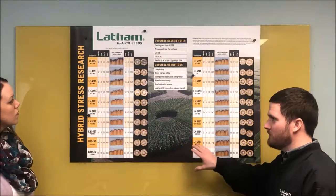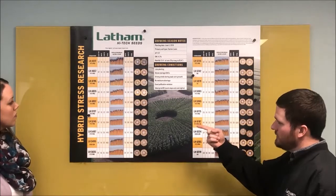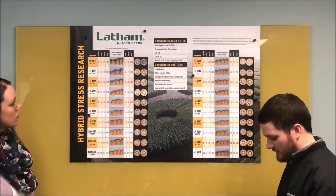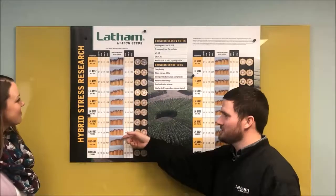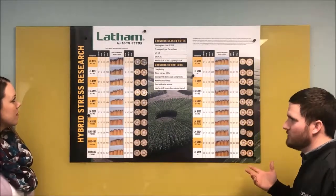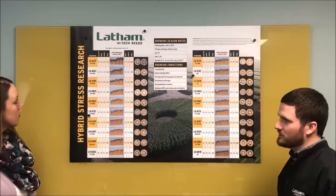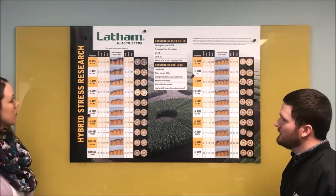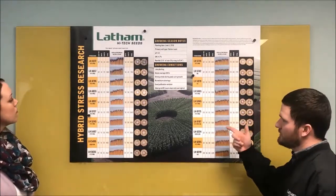This is one environment, but we can still understand how the ear flexes within it. Population is one big thing for product placement. I would focus in on the 4795 on this poster — it's one that doesn't need to be pushed. You can see it's holding its ear size really well in the middle populations. Pushing it toward the higher pops really starts to cut that ear down and decrease your yield. So some great tips just on product placement and how it relates to ear size.